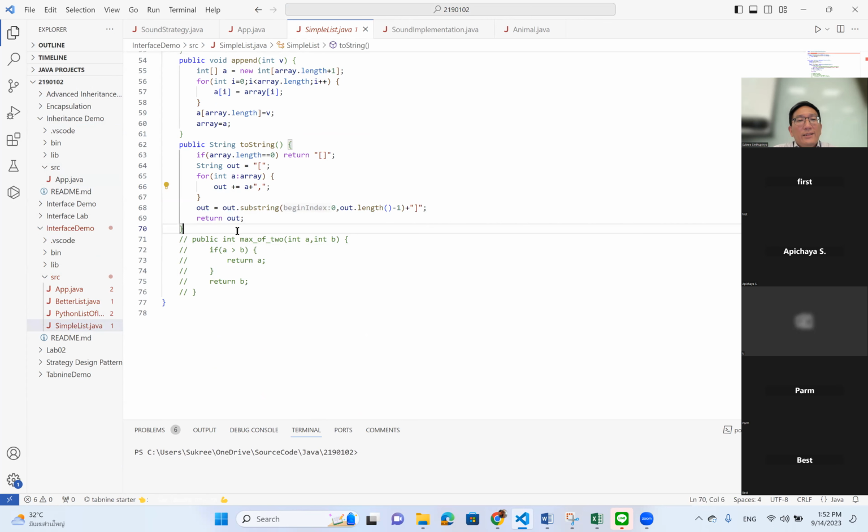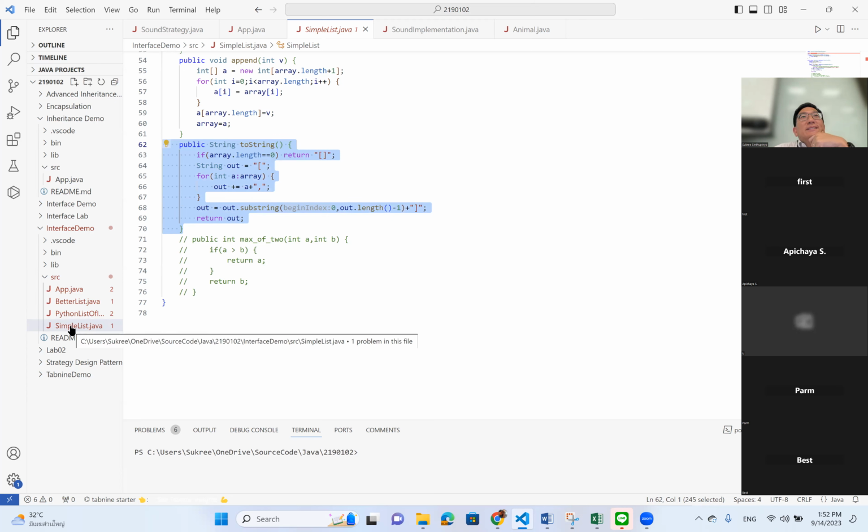Guys, for example, maybe last week, right? We have two string methods here, this one for the simple list. I hope that you can still remember.